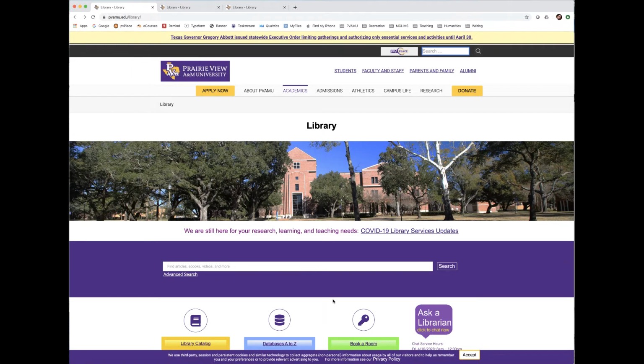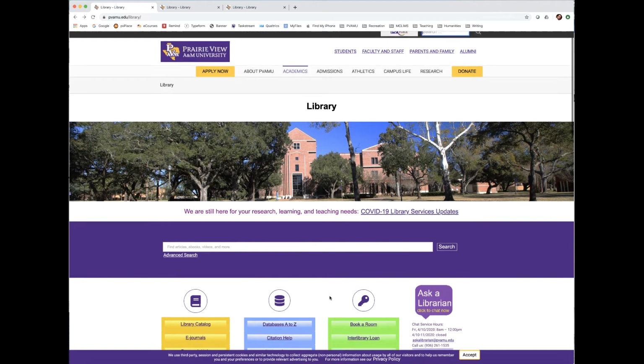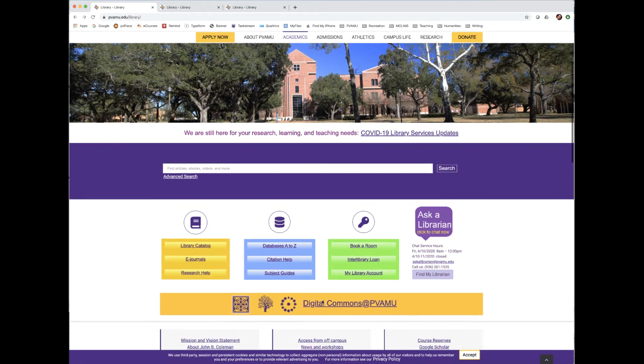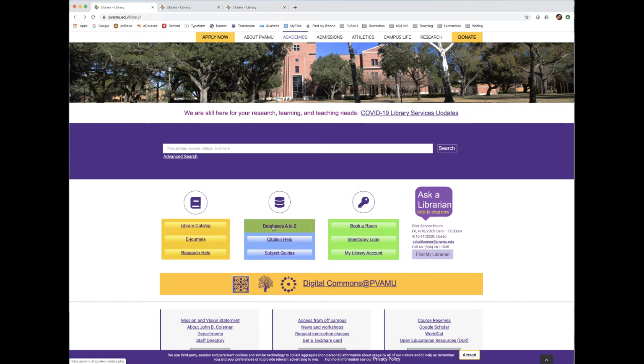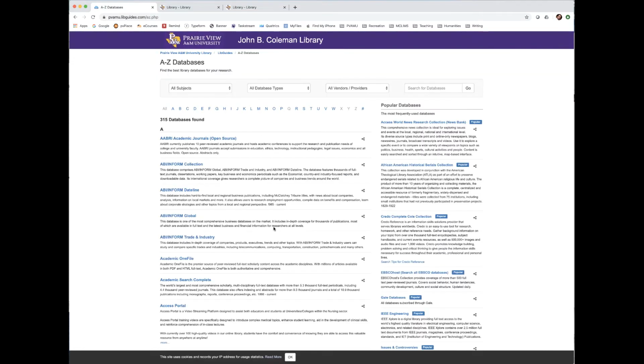Okay, so I wanted to run through a couple of quick sample searches using the JSTOR database. So I am here at the library's home site, the John B. Coleman Library webpage, and I'm going to scroll down a little bit so that we can get to this link for databases A through Z. That's where I want to start. So I click on that, and it pulls up the full list of databases that the library, again, pays a lot of money from your student fees to give you access to.